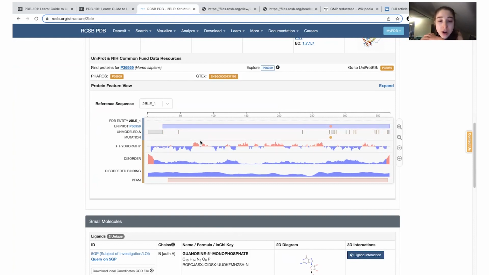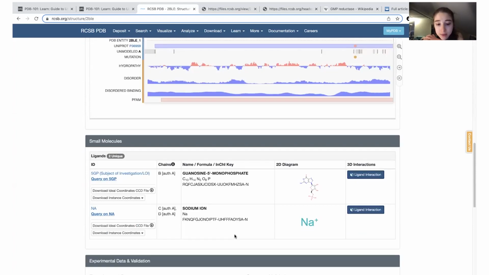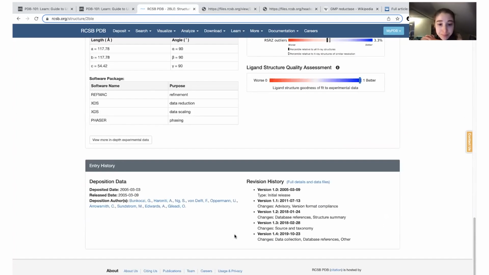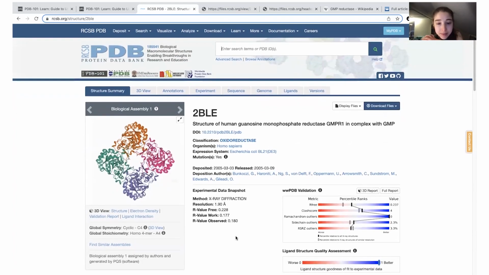The important thing to know is that the resolution is an overall value. There can be regions in the crystal that you can't even see, and other regions that you can see, but the positions of certain atoms, like side chains of proteins, are less certain. Like which way a lysine or a histidine is pointing. When you look at a structure and you're just seeing this stick model, you can't really tell much about the resolution.